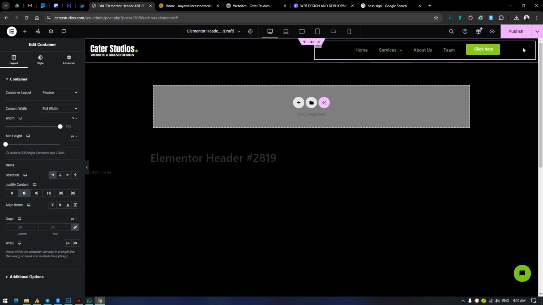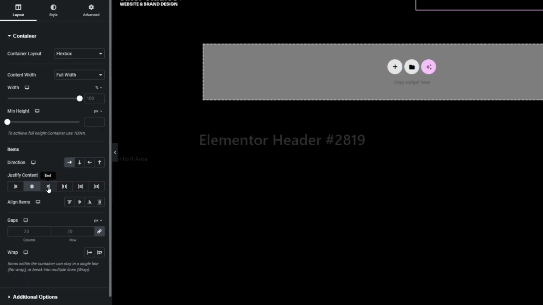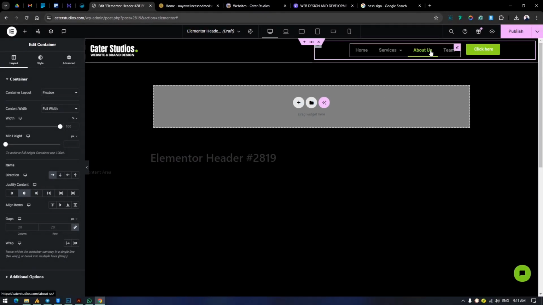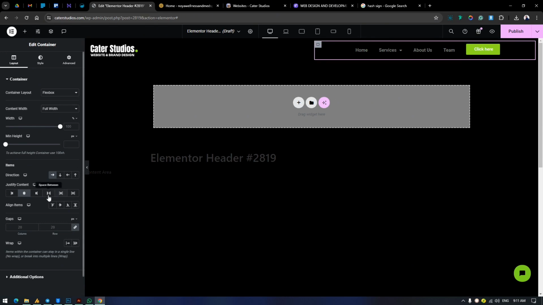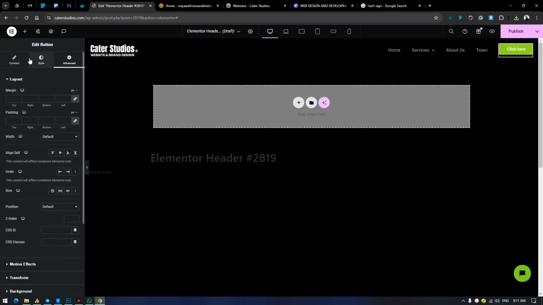We have to push everything to the left, not in the center. So we have to use this particular area, this one over here, to push everything to the... No, remember we pushed this particular element to the left, because we aligned itself. But since we have two contents, it will not respect the alignment of this one. It will respect the alignment of the container holding everything. So we push everything to the left like this, and we have our button and the element from there.